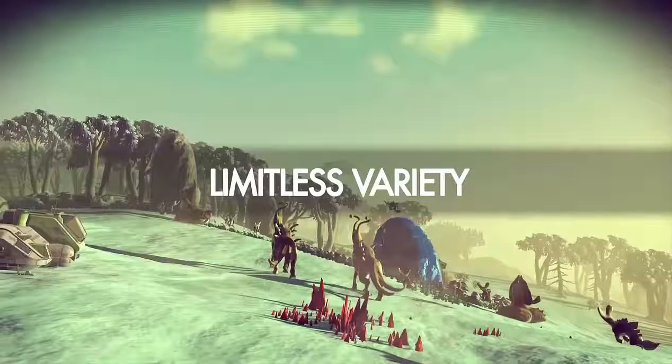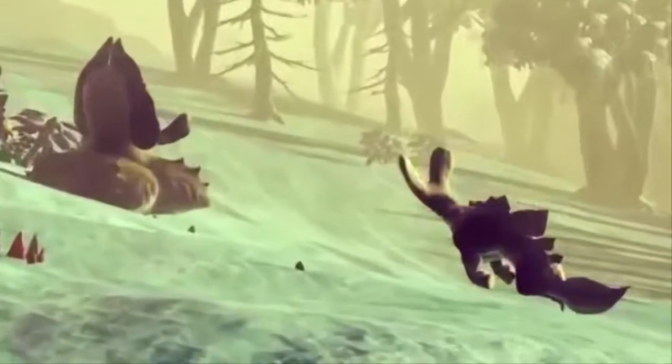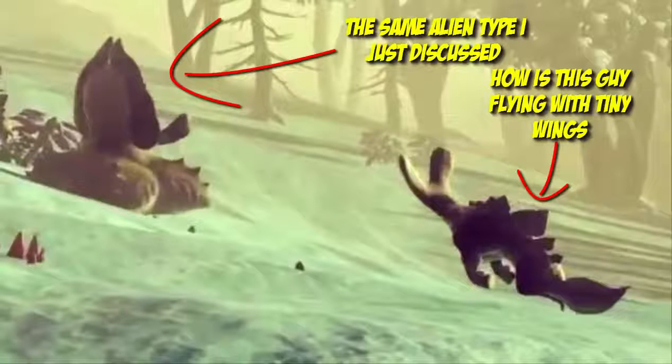This is the most interesting scene of the new trailer. As you can see there are a few animals here, but did you notice this guy? He is actually moving — or what appears to be kind of floating on an airbag. I assumed that he was a plant, but if you look very closely in the trailer and you slow it down as much as possible, you actually see this guy moving. I also find it very interesting that this little guy is actually able to fly with the tiny wings that he has.